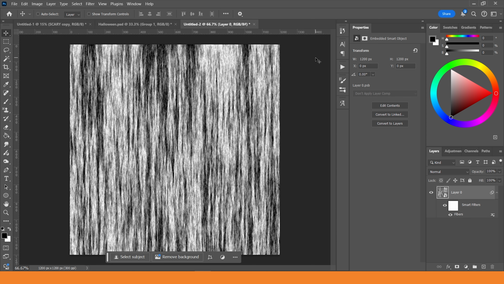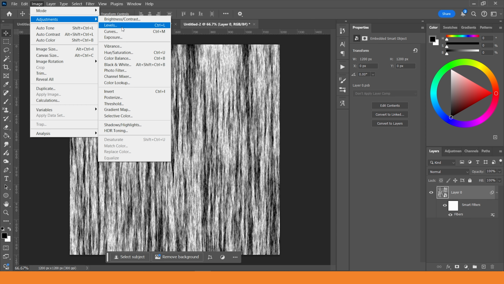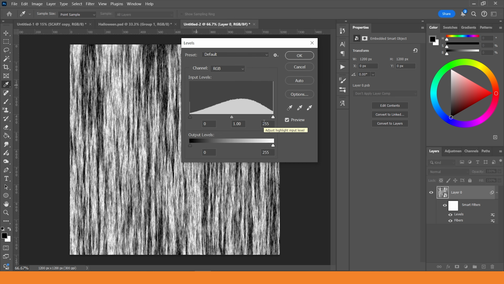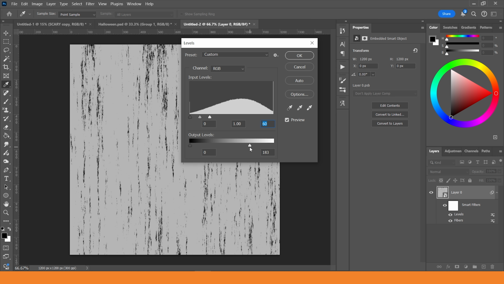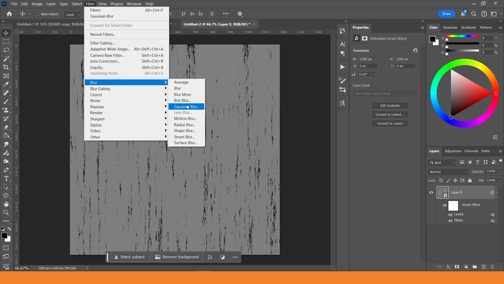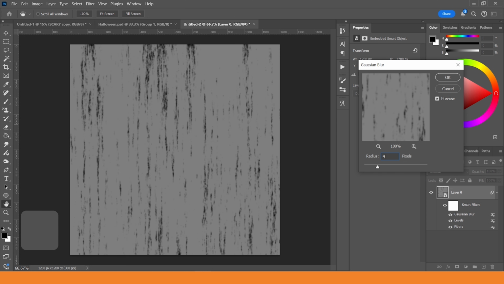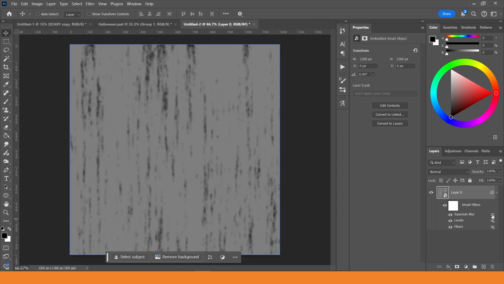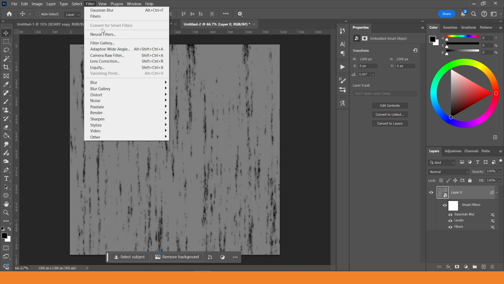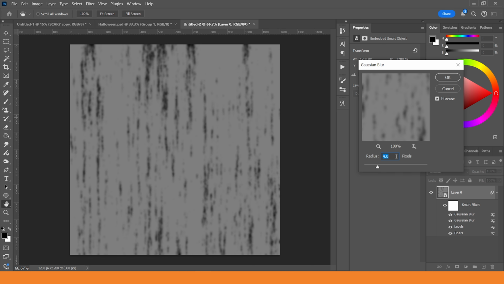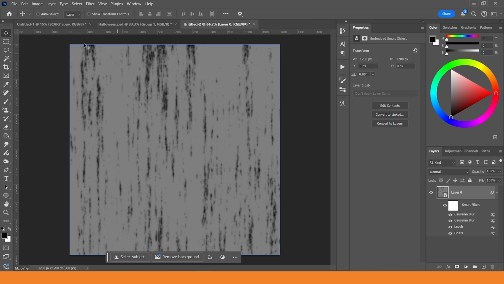Alright, the next step is to add levels in the image. Click Adjustment and select Levels. Set the input levels to 60 and the output levels to 128. And then, add a blur effect with the radius of 4 to give it a blurry look. After that, we adjust the blending of the Gaussian blur to the darken mode. Let's give it a blur effect again with the radius of 2. And let's not forget to save everything.